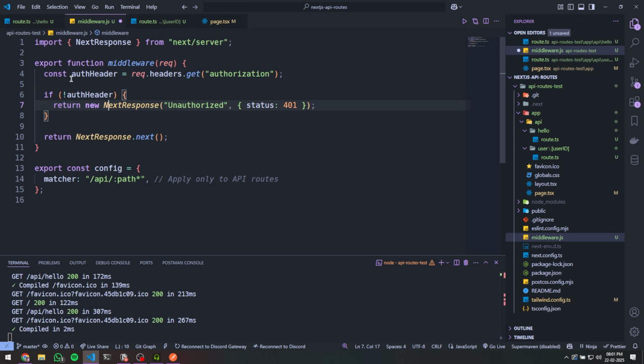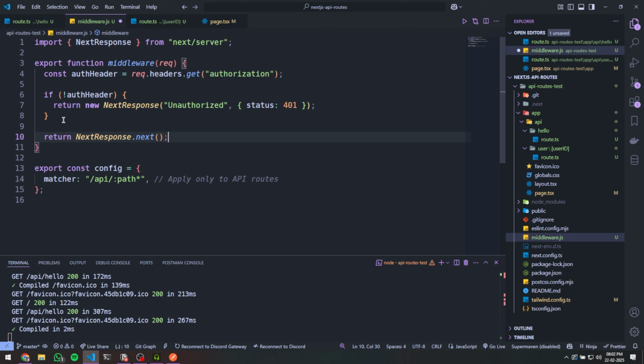So what I have here is the authorization header. So const authHeader equals req.headers.get authorization. Now if this authHeader is absent, it would return a new NextResponse called unauthorized with the status of 401, which means this is an unauthorized access. You have to pass in a bearer token or something to gain access to this particular endpoint or route.